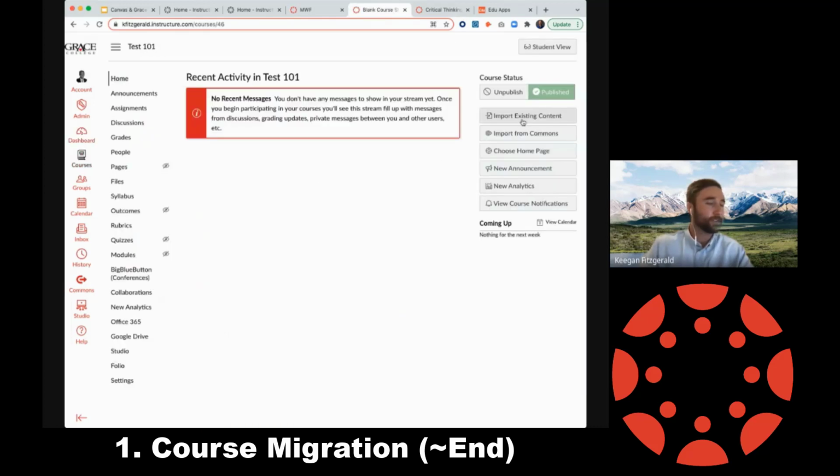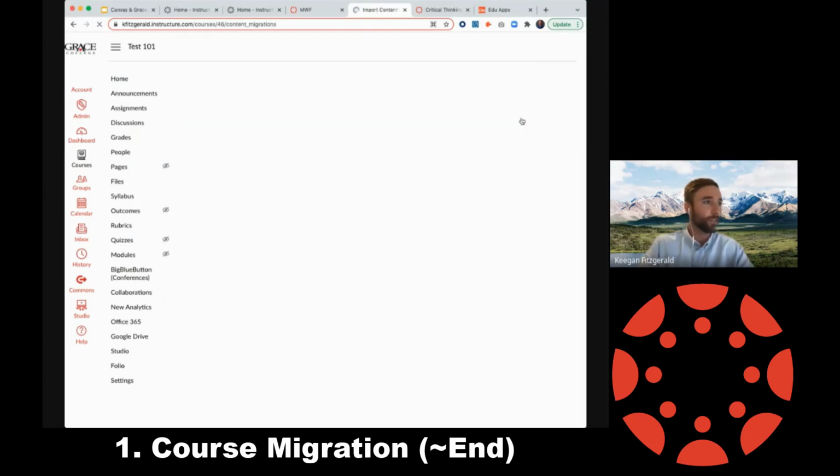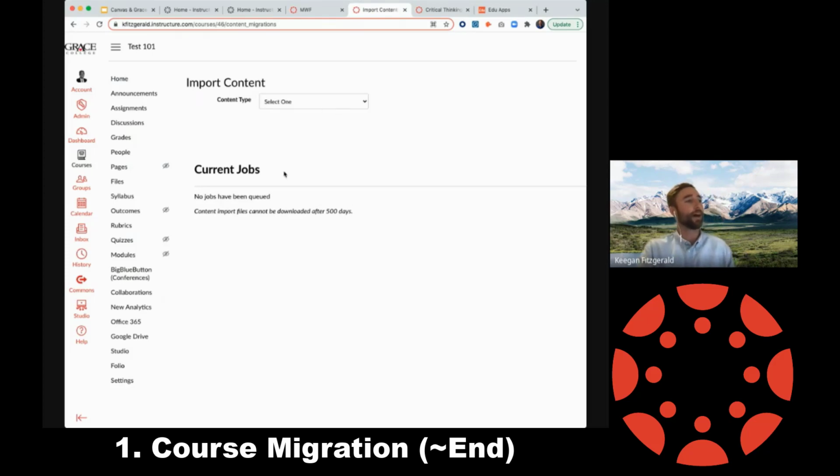And this is also where you'd import a Moodle course. So you can easily go in here and you can import existing content. You can create content from scratch. But this is where you could go directly in. You can import that .mbz Moodle file. It's going to pull in all of that content from your Moodle course.